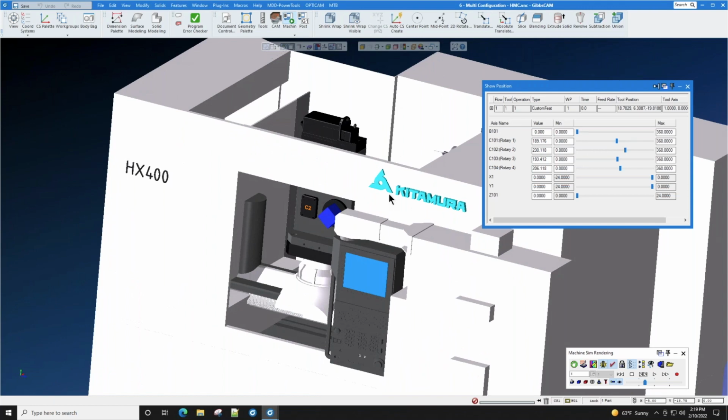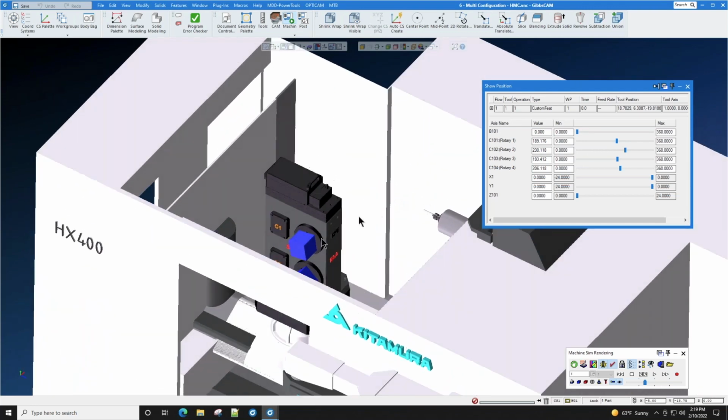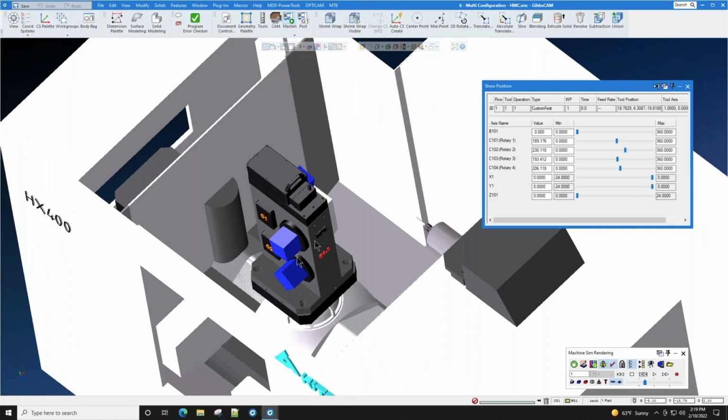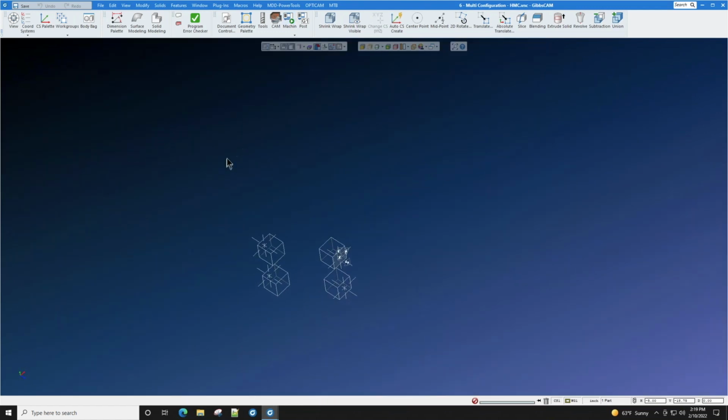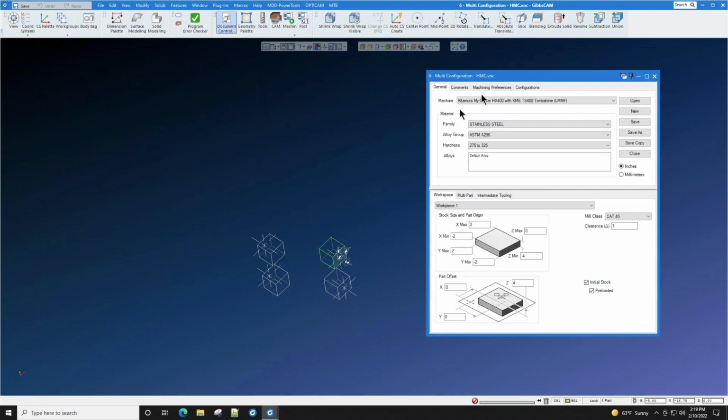Well, let's say Monday and Tuesday of this week, you want to run this machine with the 5th axis bolted onto the machine, but on Wednesday and Thursday, you want to go back and run this in 4-axis mode. You no longer need to have a separate MDD. This is called the MDD, the Machine Definition Dialog. Normally in GibbsCAM, previous to now, you would select Kitamura 4-axis or Kitamura 5-axis, and you would have to have a separate post processor for each as well, and a separate machine sim model for each as well.